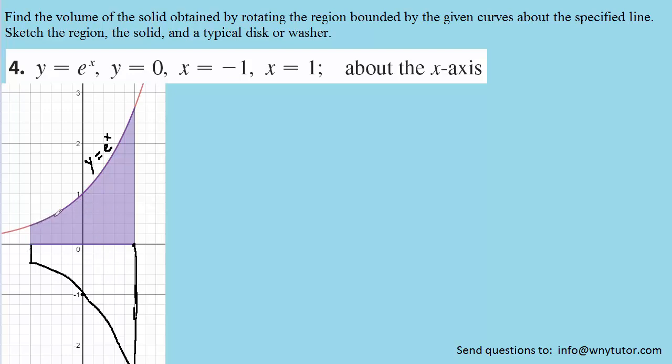And the best way to do that is to select a point anywhere along the main curve, which in this case was y equals e to the x. So perhaps we can choose a point right about there. And from that point, what we want to do is draw a cylindrically shaped cross-section.